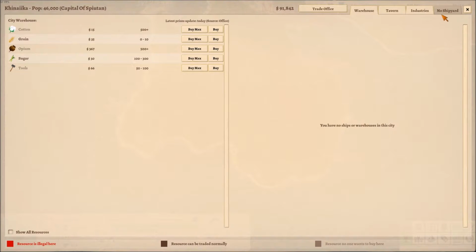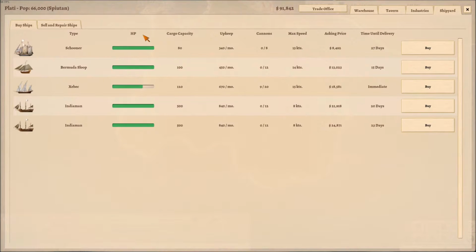All right, so this is one of the cities that does not have a shipyard. So we'll come back over here, and they do have a shipyard. All right, so again, we're looking to keep everything very low, so the cargo capacity is not an issue for me. 80 to 100 is perfectly fine. One of the things I am looking at is max speed. I want to get that as fast as possible. So here you can see 15 on a couple of the ships. I actually like this one because it doesn't have very much upkeep to it, and it's also very cheap. So if we're willing to wait the 27 days, then we'll be good there.